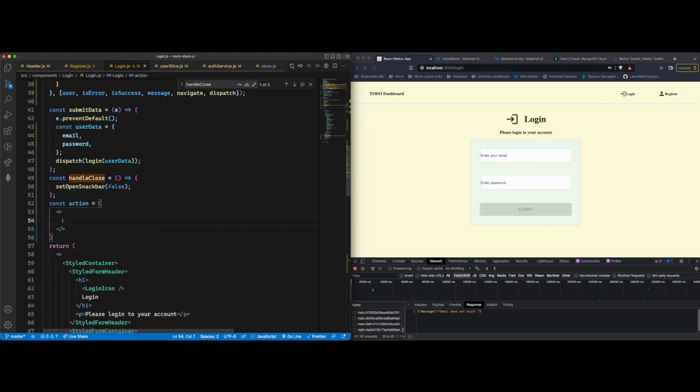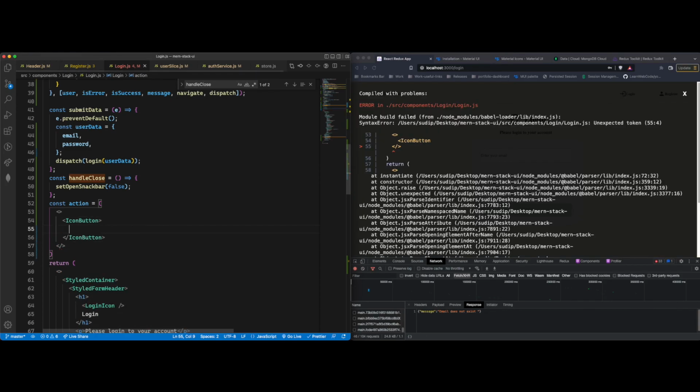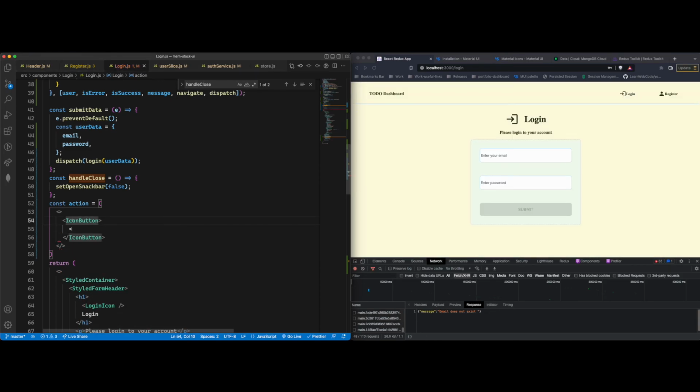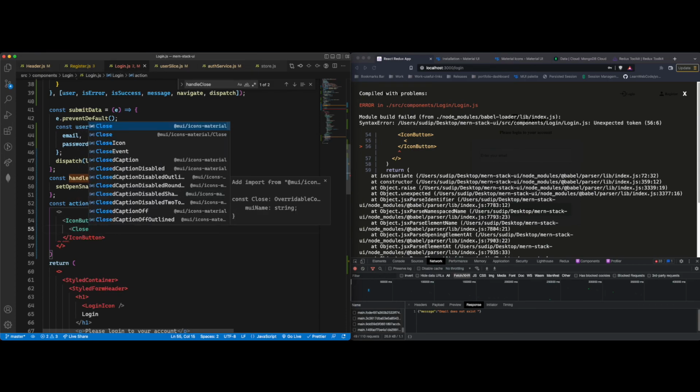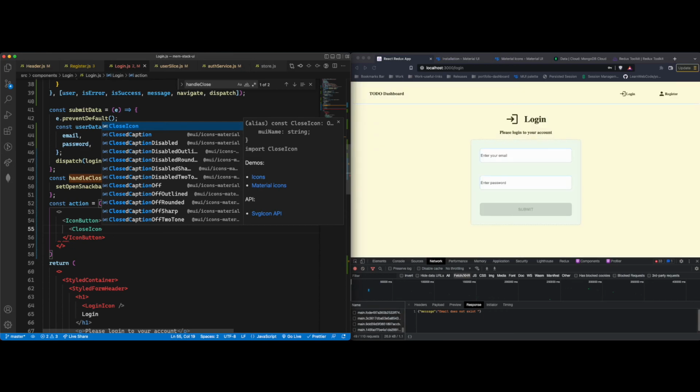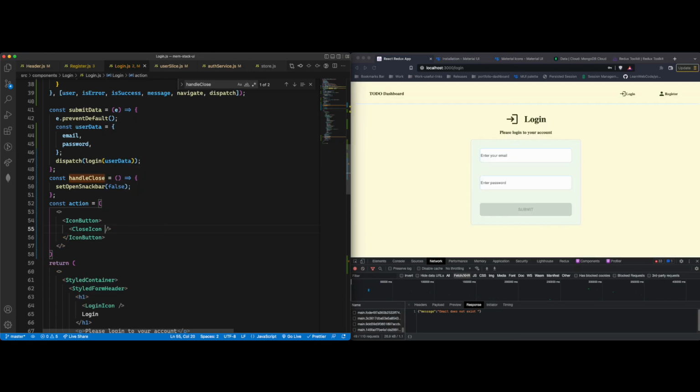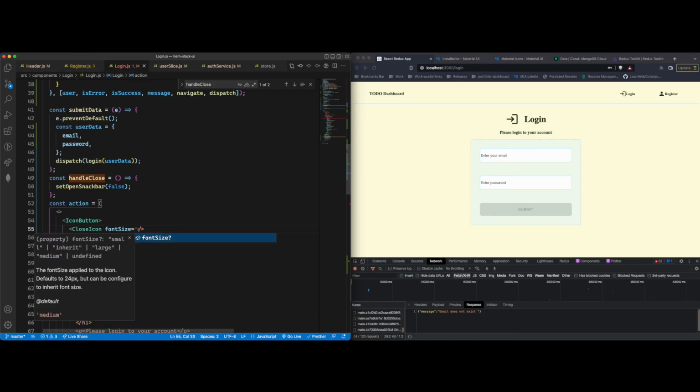Inside the fragment, I'm going to use the icon button that I imported earlier, and I'm going to wrap the close icon. There is a property called font size you can pass to Material UI icons, and I'm just going to set it as small.